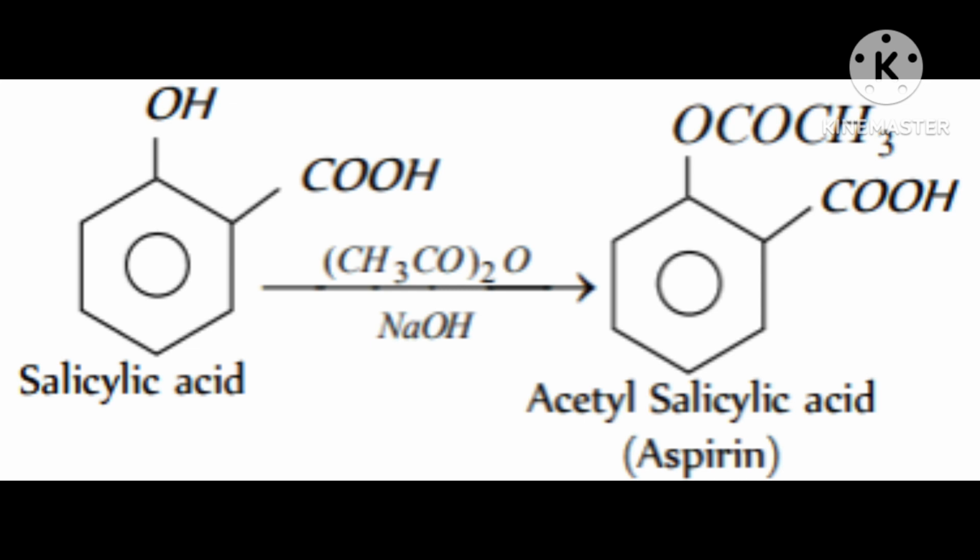From where the H ion has gone, the oxygen was negative, so it will go and join there. Correct? This positive carbon will go to the negative oxygen, the phenoxide. Now you can call it the salicylate ion because the COOH group is attached, just like the phenoxide ion. Then this acetyl group is introduced in place of H. In place of H, now this CH3CO group is attached, because the carbon was positive and the oxygen was negative.